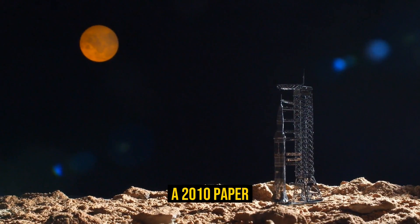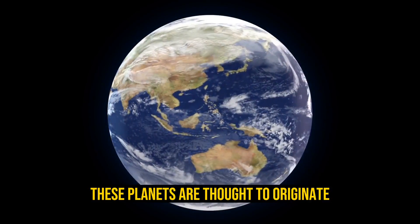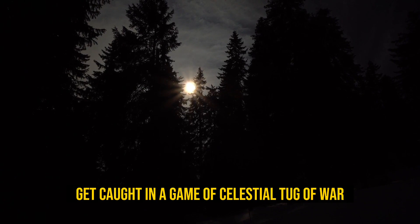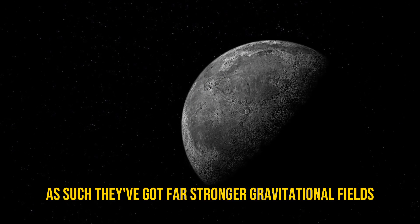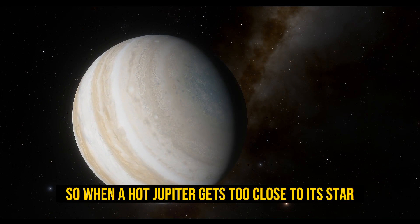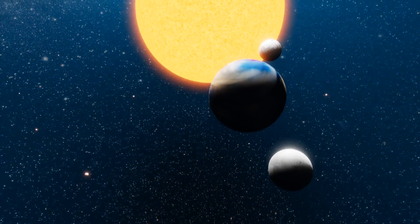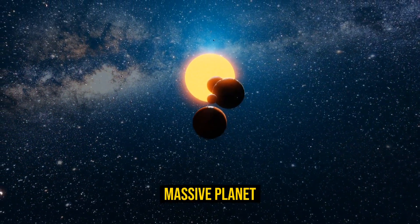In contrast, some stars have massive Jupiter-like planets called hot Jupiters — gas giants which orbit in close proximity to their stars. A 2010 paper by French astronomer Fathi Namuni argues that hot Jupiters have few, if any, moons. These planets are thought to originate in distant parts of their solar systems and then migrate inward. Along the way, their moons get caught in a celestial tug of war — stars have far stronger gravitational fields, so when a hot Jupiter gets too close, the star will eventually steal its moons. The further you travel from the sun, the weaker its gravitational pull becomes.